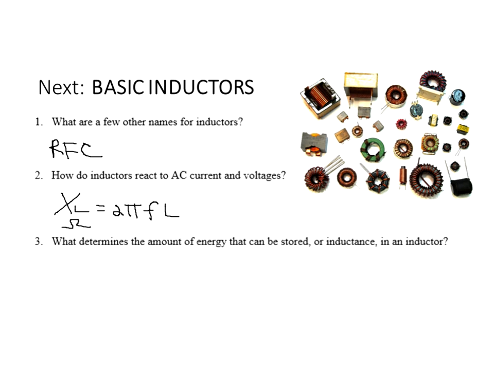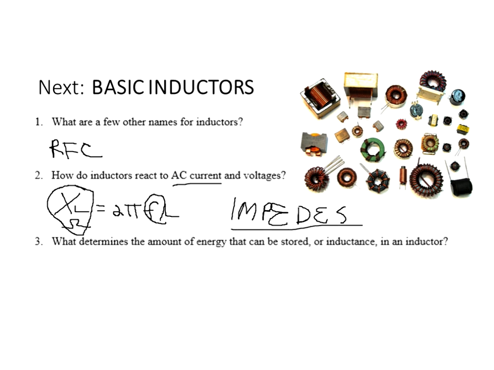Okay, so anytime you have AC current, anything above 0 hertz, you're going to have some value of frequency in there. And that will cause it to have a certain amount of ohms. And that ohms actually hinders or impedes. Impedes is another word that you might see. Impedes means it's opposing the flow of AC current. So watch for that. It's kind of an older word that older engineers will use, impedes the flow of current.